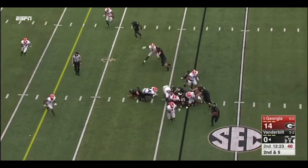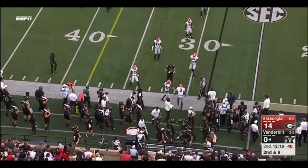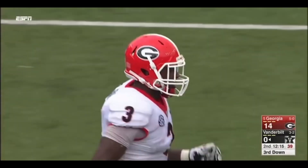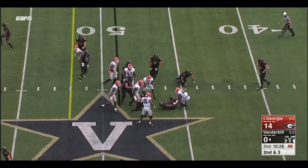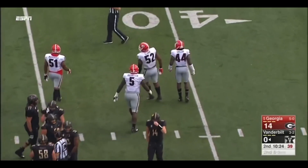From the throw — Swift in the flat dives for the pylon. What's the call? Touchdown! Touchdown. Down two tight ends on the field, two wide outs, and Webb trying to get to the outside tries to use a stiff arm — nothing doing, says Roquan Smith, their leading tackler.